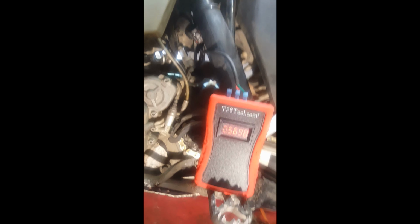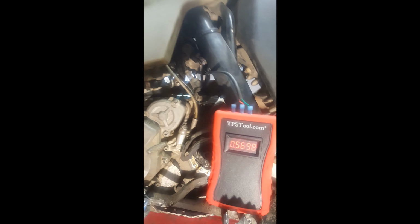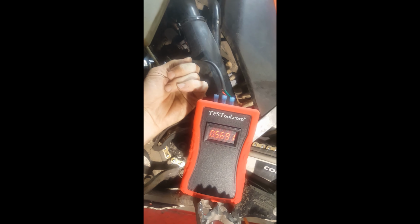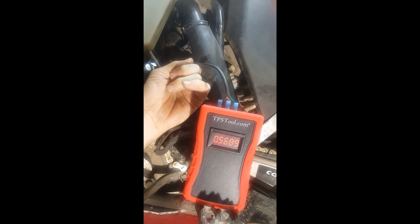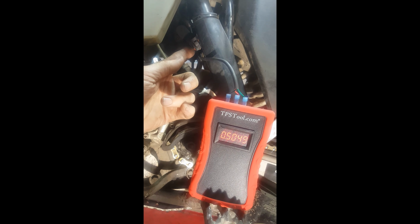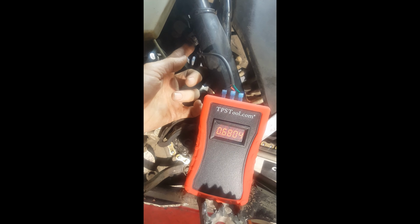Because again, every tiny little movement is going to change the voltage. So what I've done is I've loosened it just a little bit. I put my finger on it, and it's taking a fair amount of force to move it because I did not loosen that bolt the whole way. I've loosened it just enough so that I have to push on it pretty hard to change the voltage.